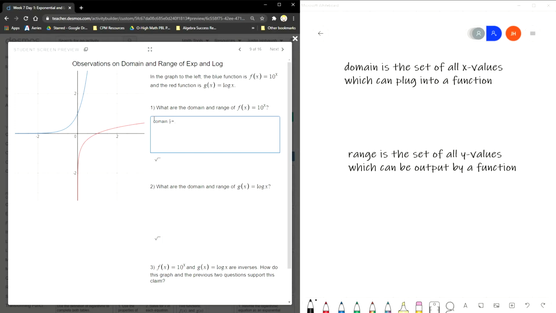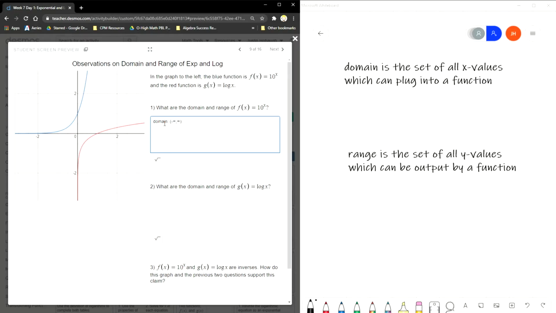And what about how far to the right does it seem to be going? It looks like it's going to the right constantly, even though it goes up pretty vertical. And if I look at the equation, 10 to the x, I can plug anything into that, right? I could plug in up to infinity, so I'm going to put in infinity here. Then I'm going to close that off with another parenthesis.